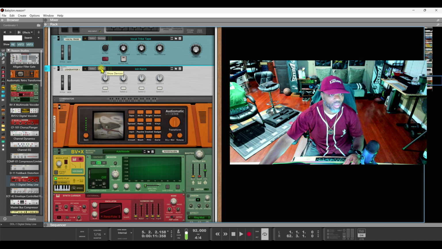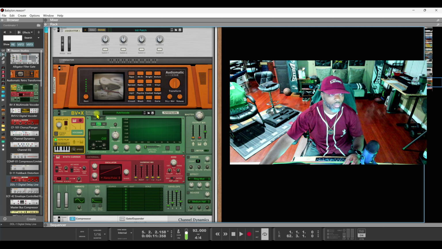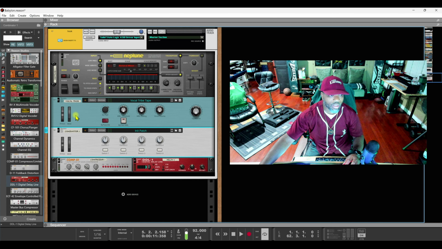And so now I can press Devices and close that combinator. Now I got these other plugins inside the combinator. I can also put these in if I want to. But in the Devices, I can open it up and I can deal with that. Still click on it, save it as a preset.